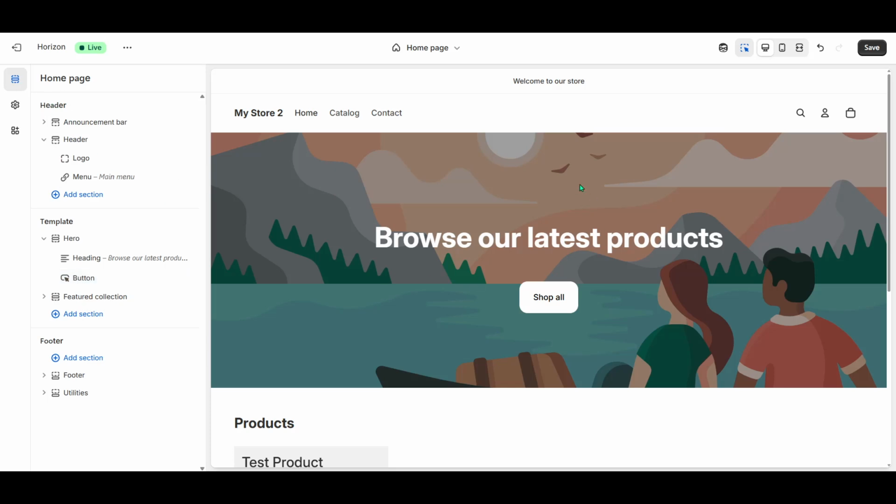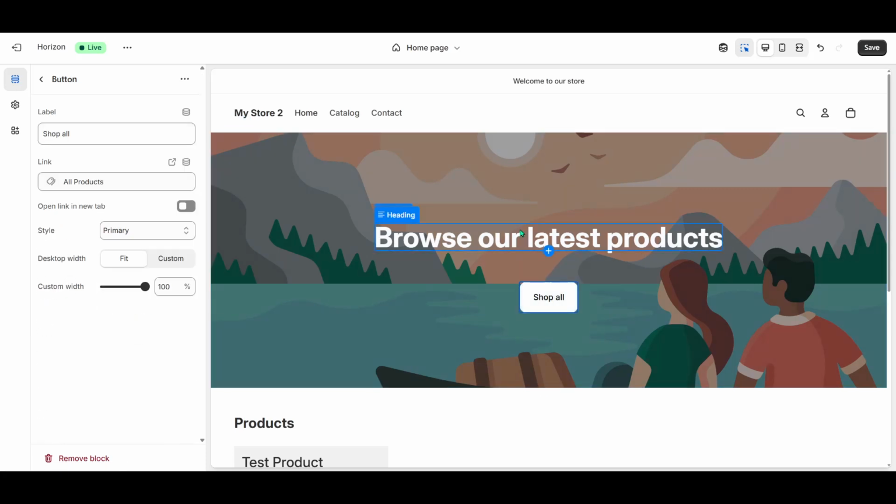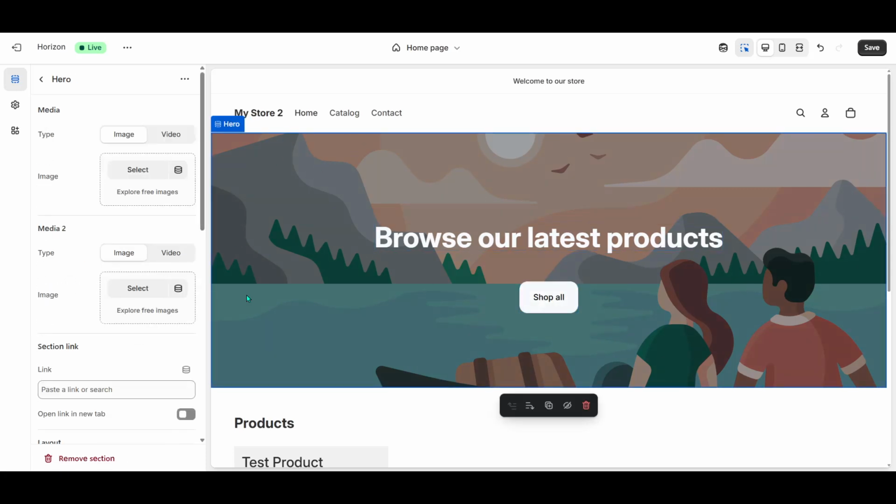First things first, you'll want to head over to the site editor. The site editor is where all the magic happens in terms of design and customization. Once you're in the site editor, you should identify the parent element that contains the specific elements whose alignments you intend to modify. A parent element is essentially a container that holds other components or elements of your page. Clicking on this parent element is the key that opens the door to all relevant customization options. It's like choosing a canvas upon which you will paint your adjustments.